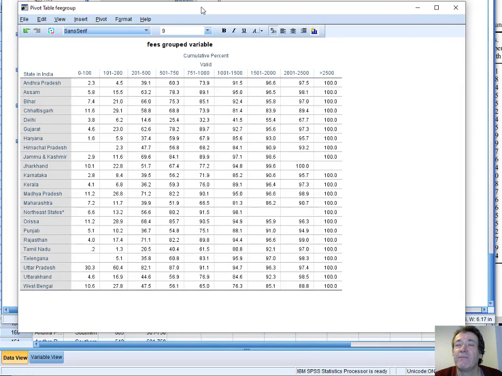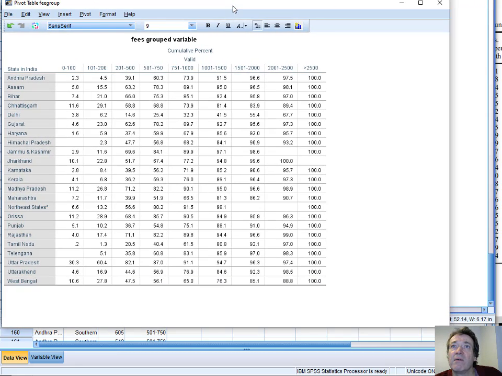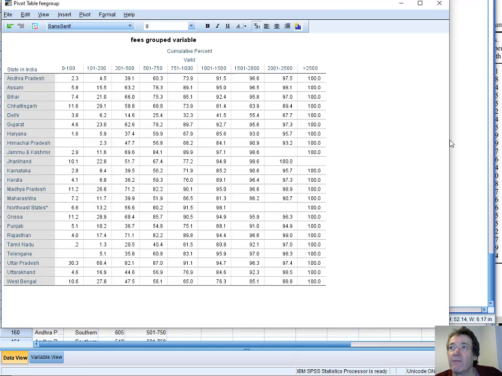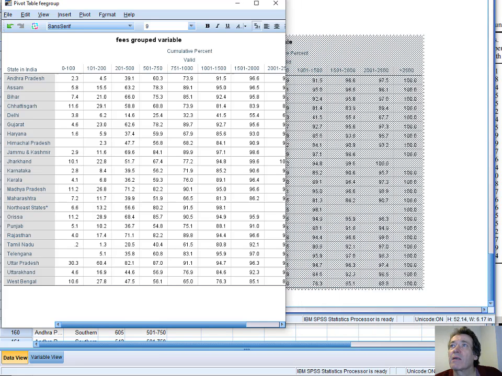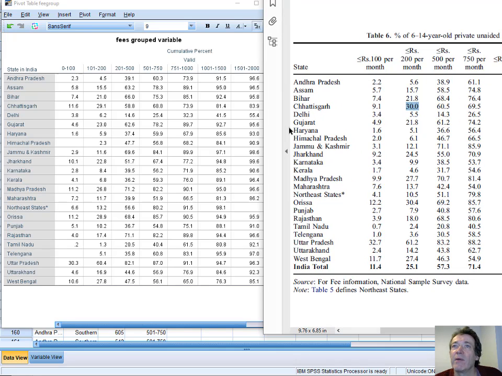And there is the wonderful finished product, which, if you want to compare it, is difficult to do, but shrink it down a bit. Kingdom, come out wherever you are. There you are. Now you can see that we're getting a more similar thing. 2.2, 4.5, 39 points. That's on the top there. Himachal Pradesh 6.1, 46. Jharkhand starts at 9.2 instead of 10. So you can see that these figures now are looking much more like the ones that Kingdom found.